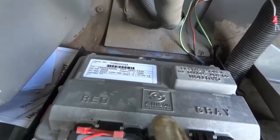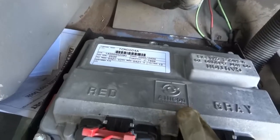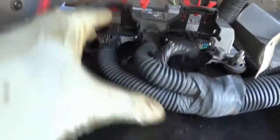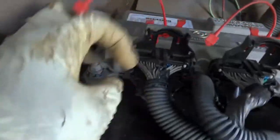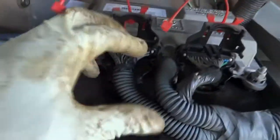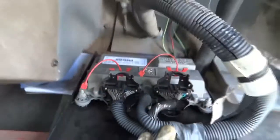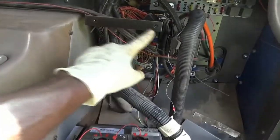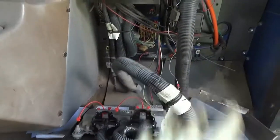Right there, as you can see, it says Allison, and I actually got these transmission control unit connector covers off just to speed up the process. And I did all this off camera. This is really easy to do. It has a couple screws here and up there that you have to remove to get access to these control units.